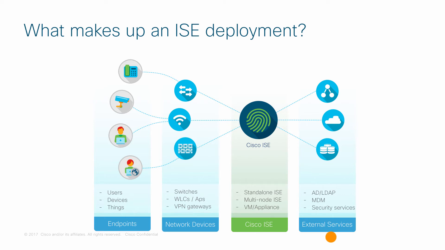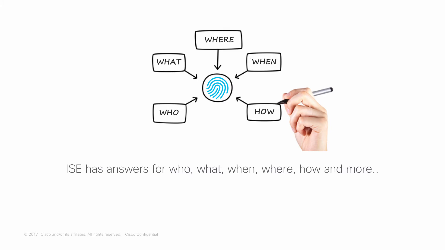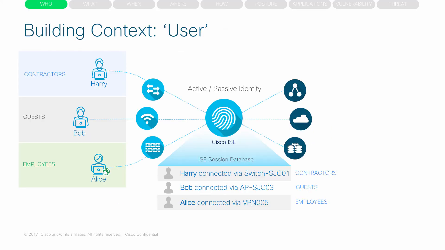Now let's move on to how ICE builds context. You might have heard that ICE can tell you the who, what, when, where, and how of the endpoints. How does ICE know all of it? Starting with the WHO context — who's the user? Since endpoints carry credentials and these credentials are presented to ICE via authentication methods, once someone authenticates, ICE builds a session table listing all the users and their specific association to the network.